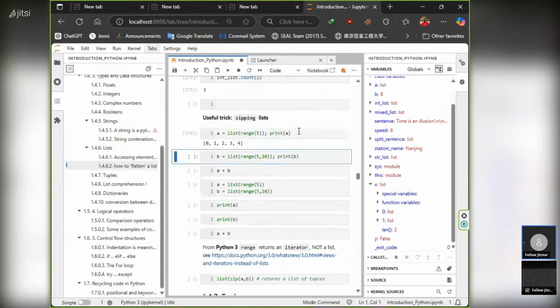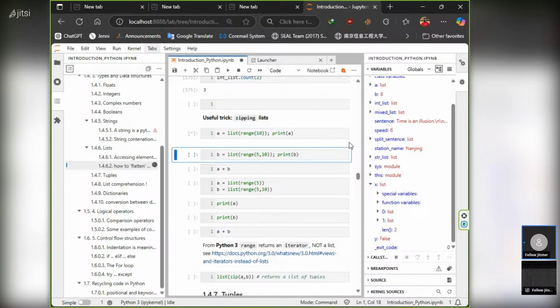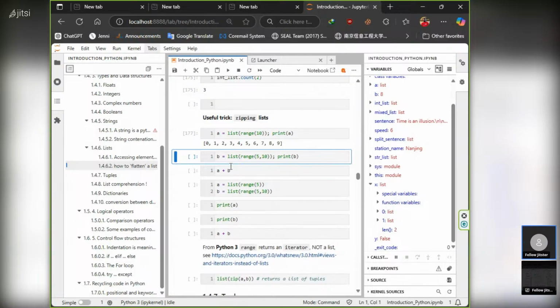If I execute this one, what will happen? Range is 5. It goes from 0 to 5, but not including 5. At the end, as I said last time, if we mention something like 0 colon 5, it will not go to the fifth element, but it will return 4. But the total count will be 5 because it's starting from 0. So now it's creating a list. This is the way to create a quick list. What will happen if I type 10 in here? 0 to 9. It will create a list from 0 to 9, and it will show me.